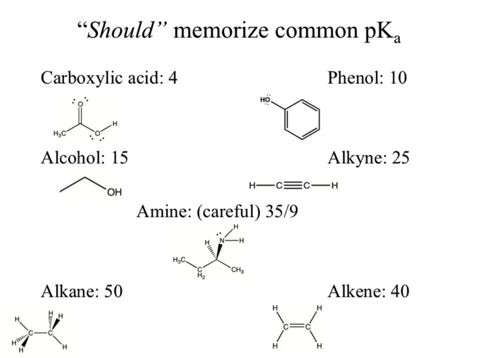The one thing to watch out for is amines. Take a look at amines. You'll almost always, when you look them up, that's starting to change. If you look at an amine, they almost always report the pKa for an amine at 9. So it could be 35 or 9? What is the 9 in reference to? If it's a 9, what does that mean? Acidic or basic? Acidic. How do you know it's acidic? pK then what? Water. That's how we know. So if we're deciding is it acidic or basic, the basic was a bad one to throw in there. If we're deciding it's acidic, we're comparing it back to water.